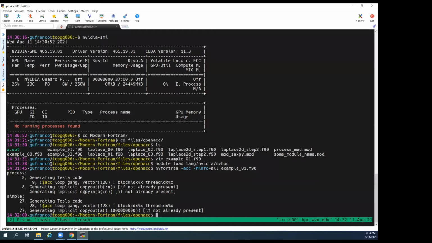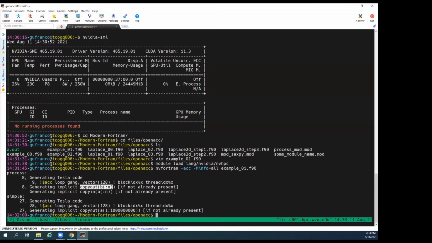That is what is mentioned here. It's doing a copy in for A, so it's copying A into the device. And copy out means copying from the device, from the GPU, all the array for B. That is what is happening inside the subroutine process. Here, this is for the initialization of the array.